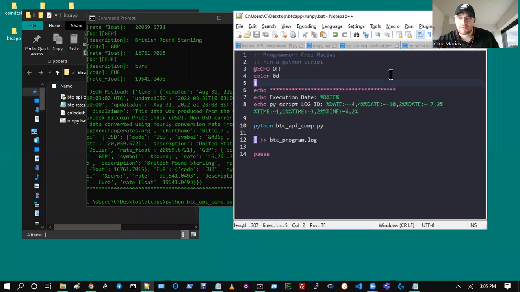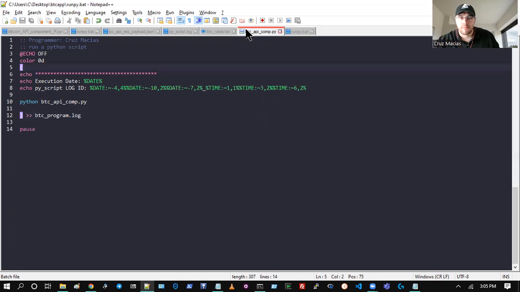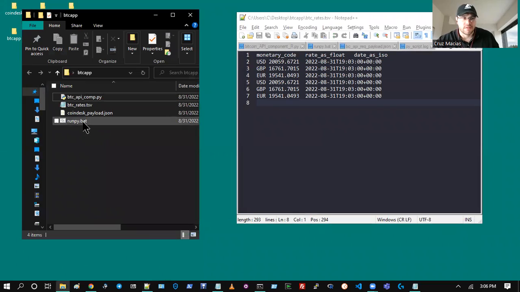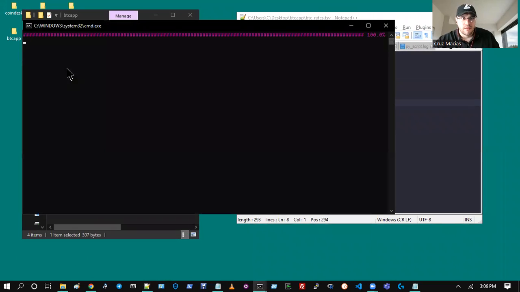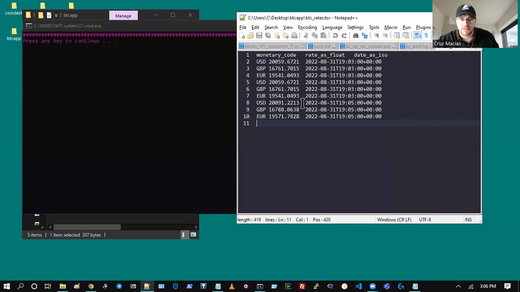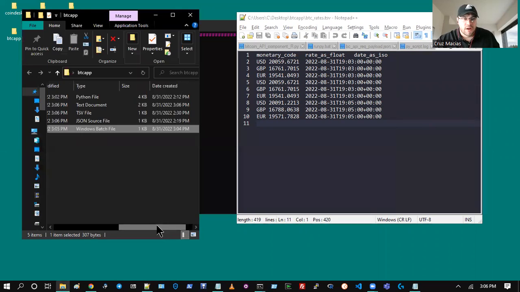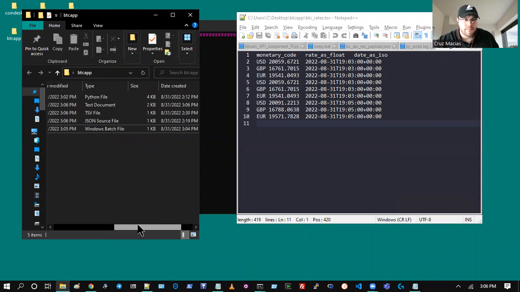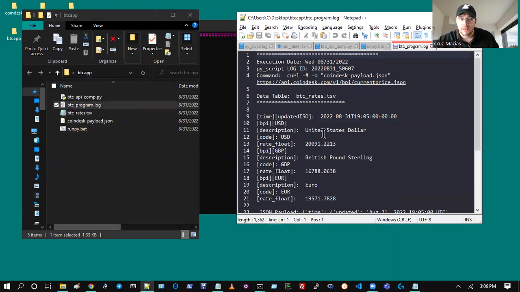So let's test it out. Really quick, I'm going to pull this BTC rates up, and then it should create a log file. Minimize that. So here's our run Python script. Let's double click that. Here is what's printed to the command. You can see that curl command that was sent, the API request is 100% complete. Press any key to continue. Let's look back. We added 3 more rows at a different time, 5 minutes later. So 1905, 1903. And it should have created a log file, and here it is. We pull that up in Notepad, and you can see all the information that we initially printed to the console is now in this log file.